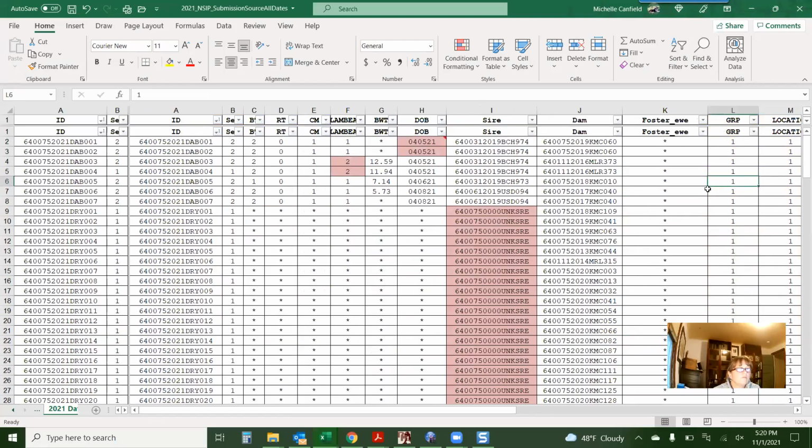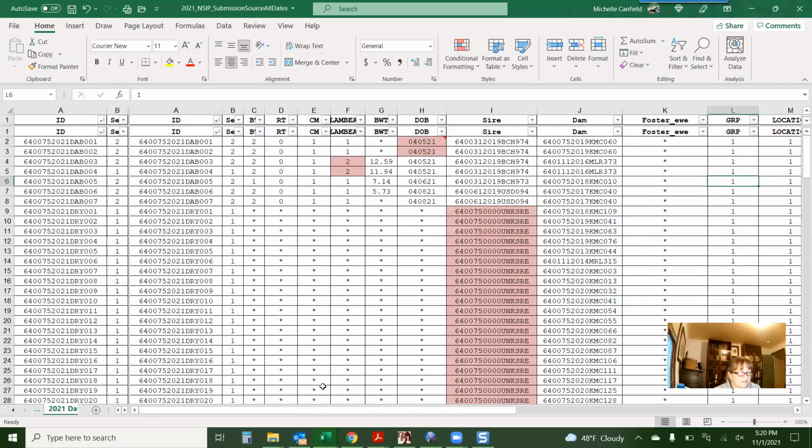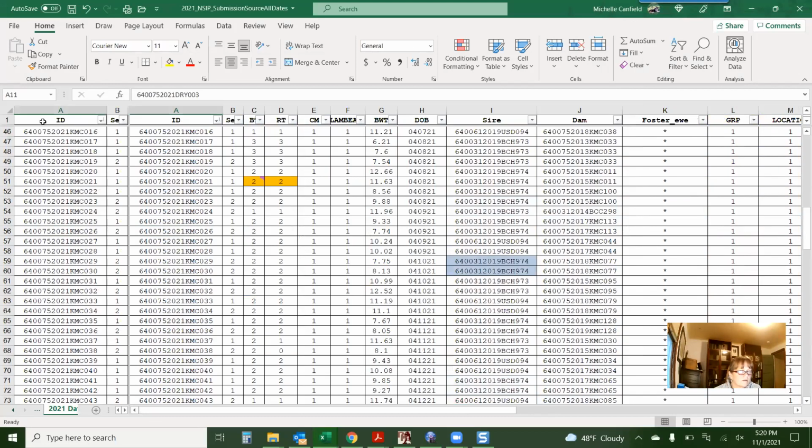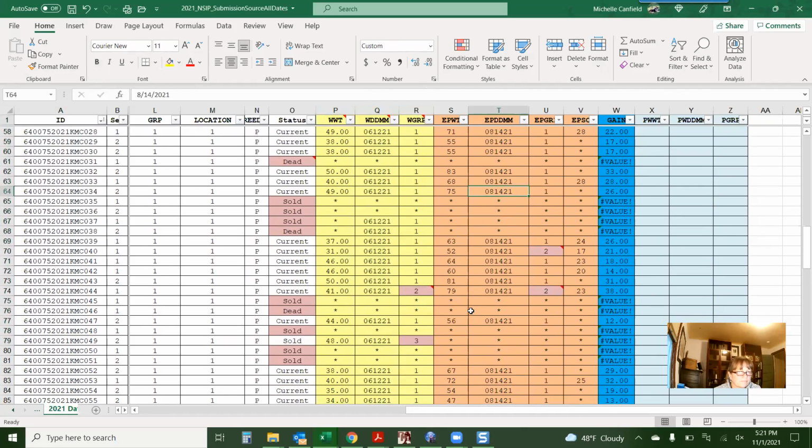I was going to show you a quick way if you wanted to bulk upload. This is probably a subject for a whole other hour-long webinar, but you can bulk upload data into Pedigree Master if you don't want to open up each one of these tabs and hand type it for each animal. Here's what my spreadsheet looks like for bulk uploading all of my weight data. You just have to be careful to name the columns correctly for what Pedigree Master is expecting to see. Then as you capture your weights, you can capture the dates and the group that they're in, and all of this just bulk uploads into Pedigree Master, so you don't have to hand type it all. And you can do that with any field in there. So it's kind of a handy little thing.